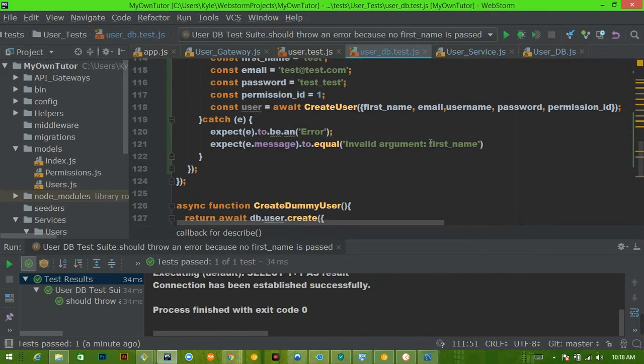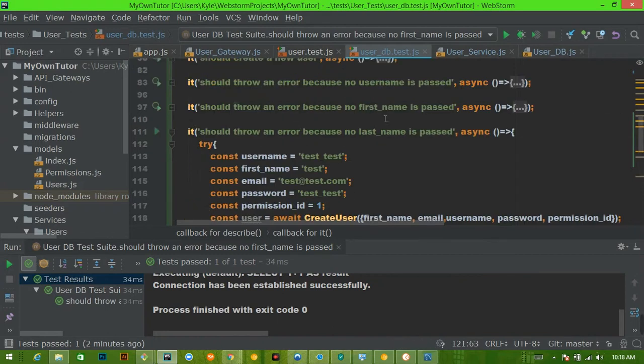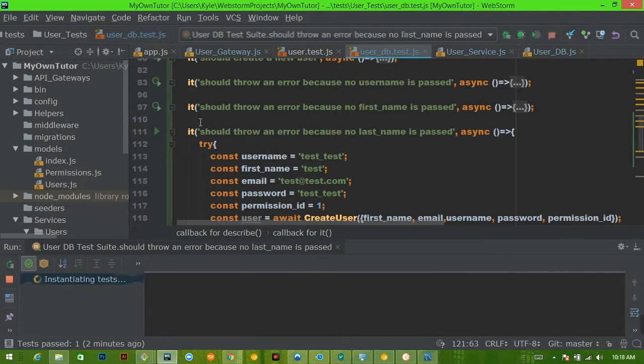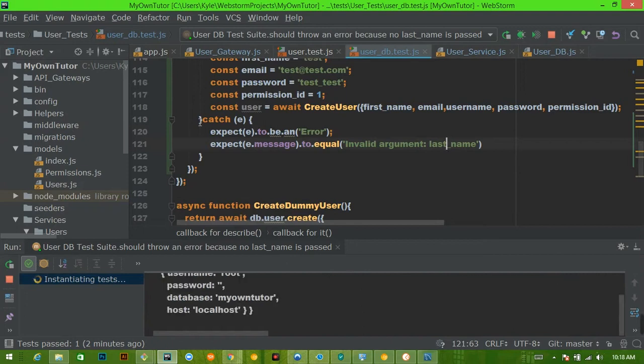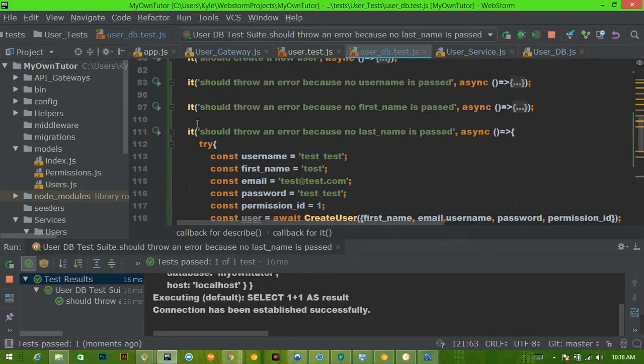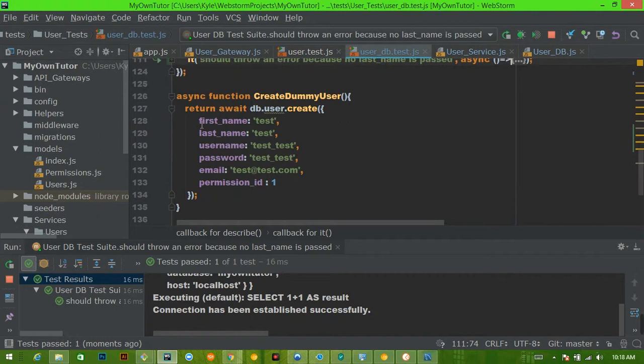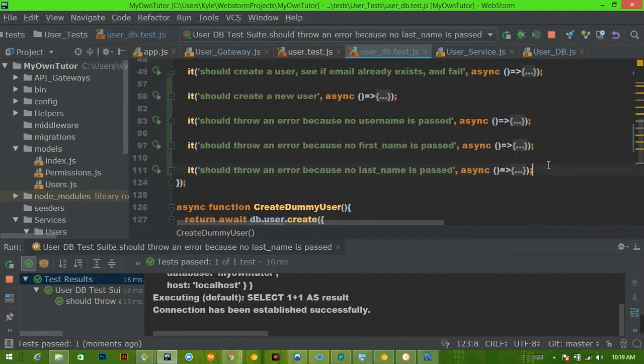Okay. And we're expecting this to be last. Let's go ahead and test it, make sure it works. And it passes. All right, next argument, let's do password. So we'll copy this.